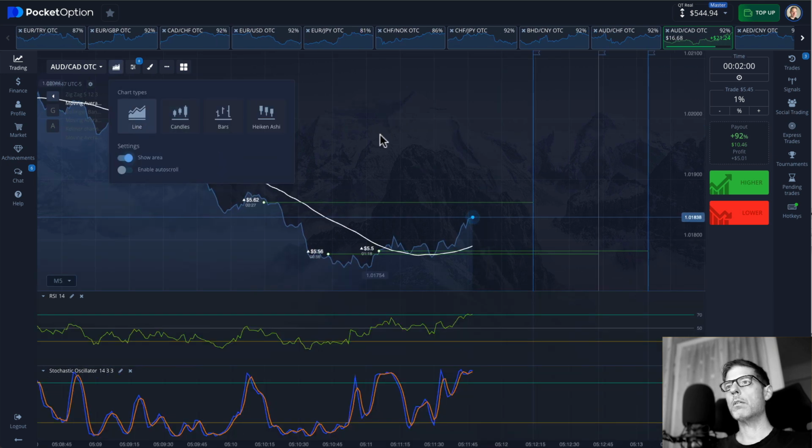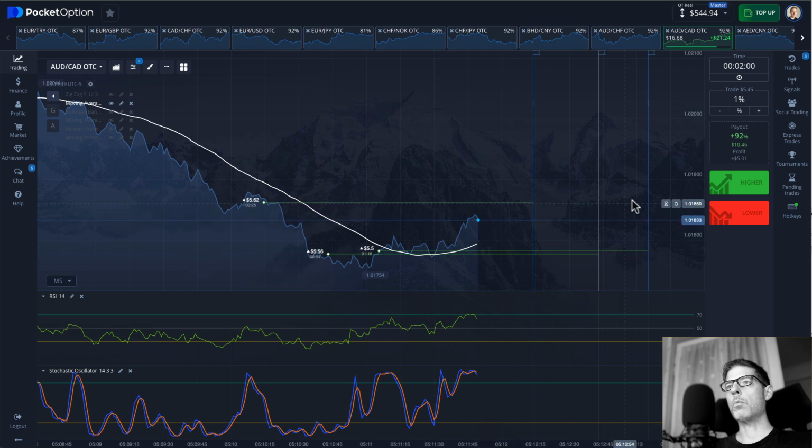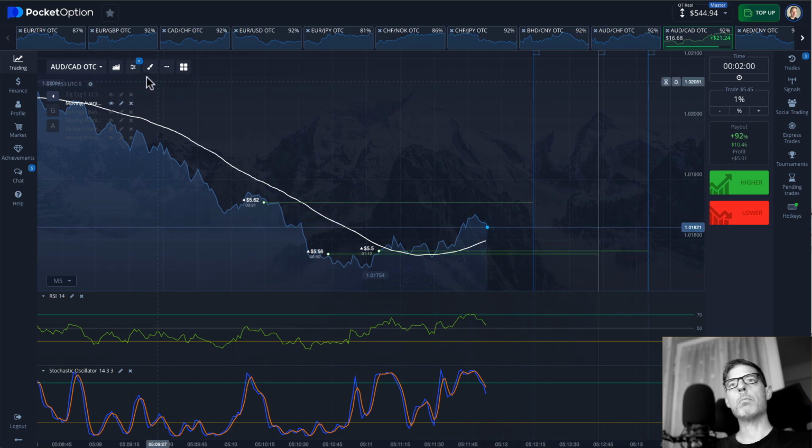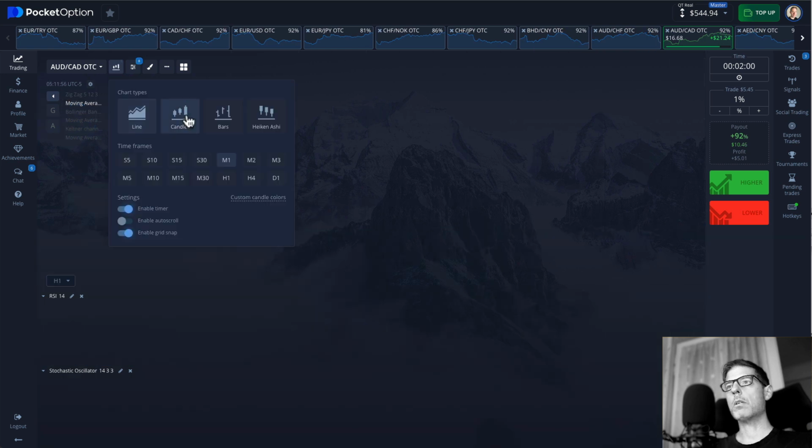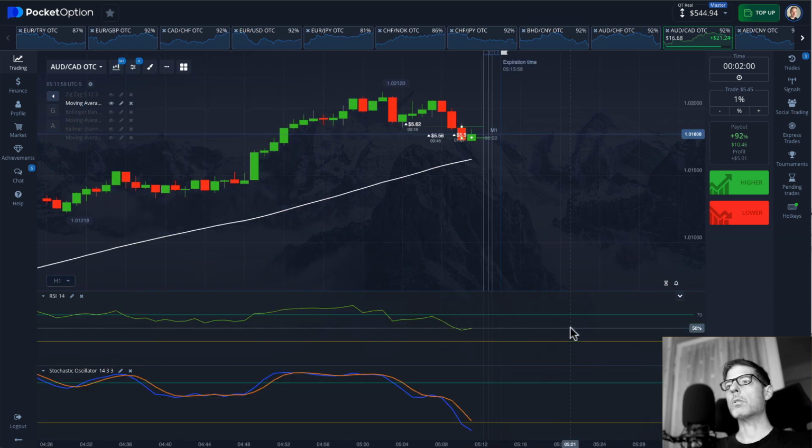We can zoom in here, get a closer look at what exactly is happening. It's looking good now, but based on this blue line here, I would really like to see that flatten out. There we go. So you can see the stochastic. I think I got this. Yeah, so that stochastic blue line is getting ready to hopefully cross over that orange line right there, which will move us up to the upside. And so we can cash this out.